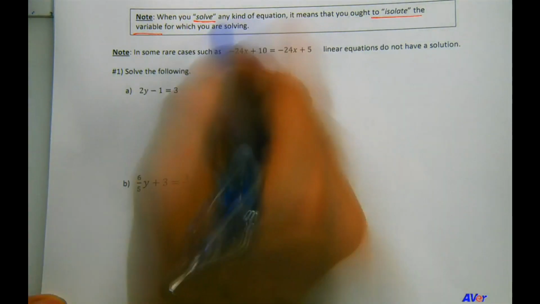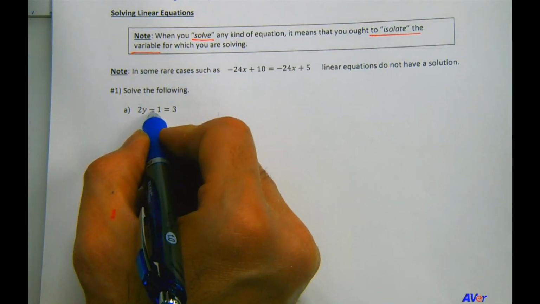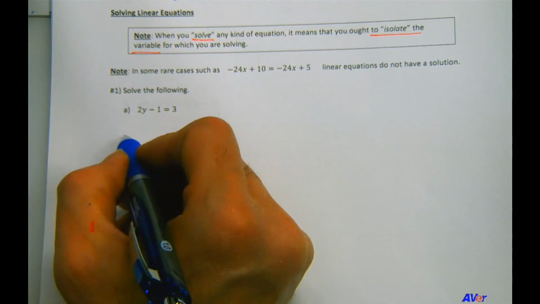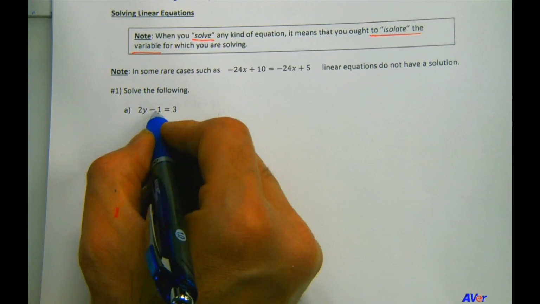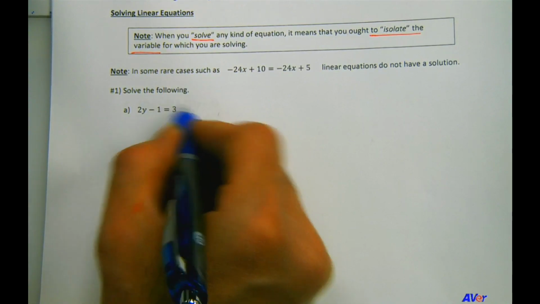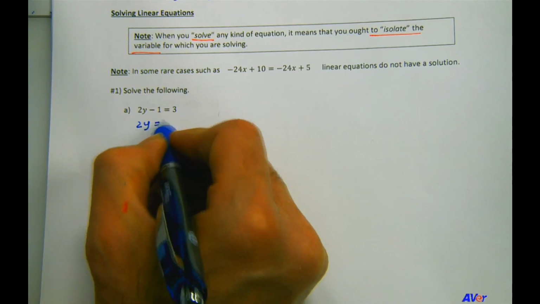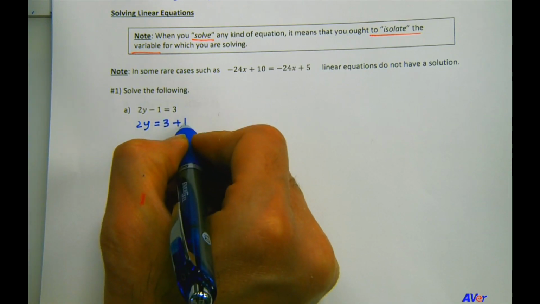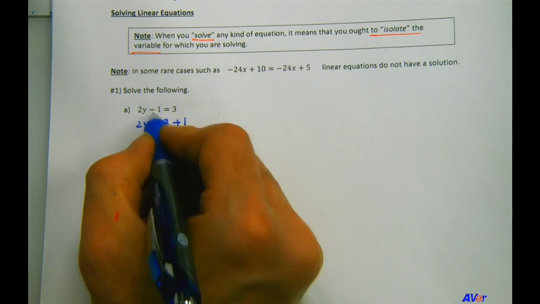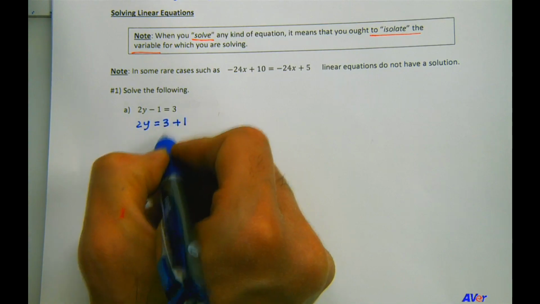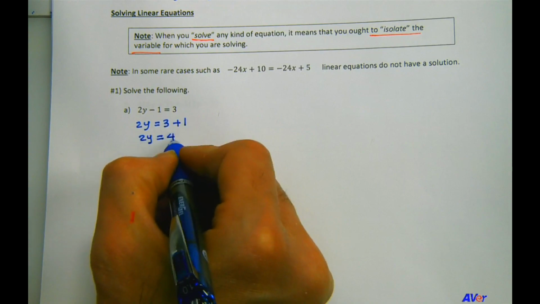So going back to the idea that solving means isolating the variables, we need to get rid of the -1 and the 2. That would mean to isolate y. Let's get rid of the -1 by moving it to the other side of the equation. So 2y equals 3 plus 1. Notice -1 was a negative number on the left. When I moved it, that negative was changed to positive. Then we have 2y equals 4, right?